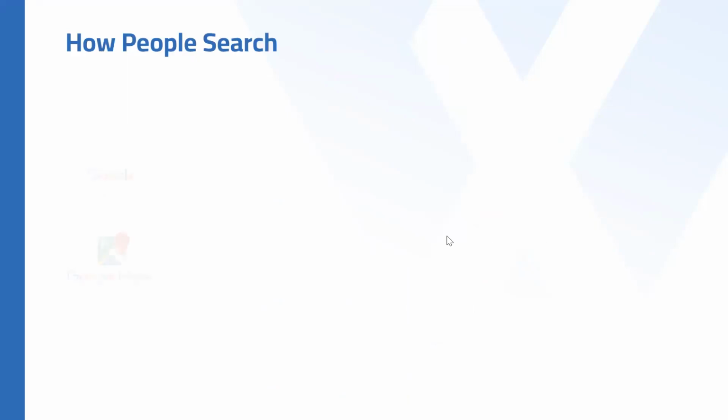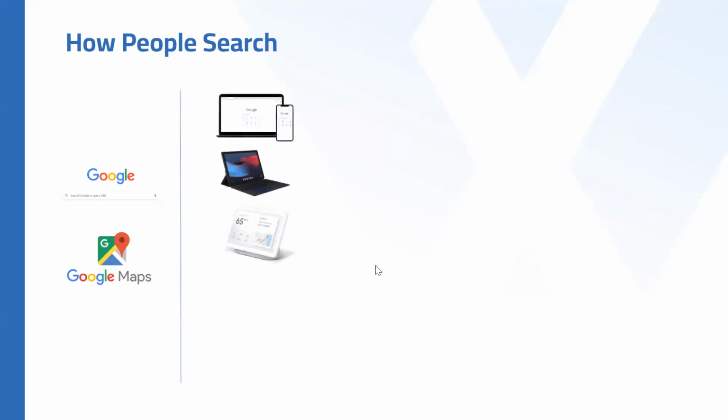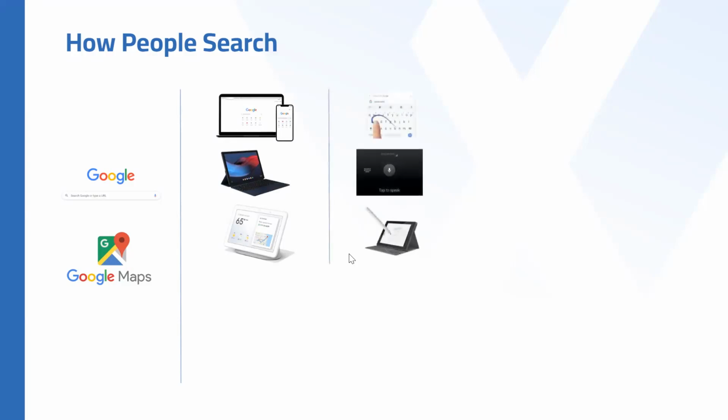Now, how people search. Again, really quickly. This is really big though, and important to understand. For our purposes, we're mostly concerned with the searches that are occurring on Google search itself and on Google Maps. People use tons of different devices for search. Their laptop or desktop, tablet, the home assistant devices, and they're inputting their search query in lots of different ways, whether it's by voice or typing it or using a pen. These actually provide additional clues to the intent of your search, as you'll see in a second.